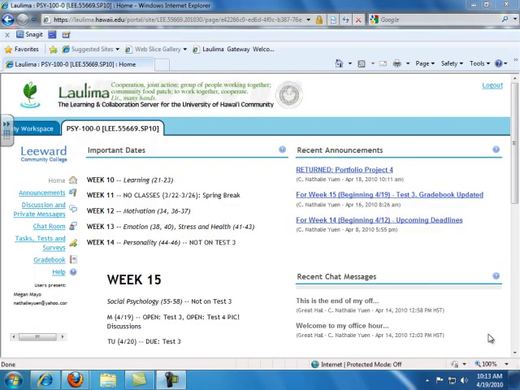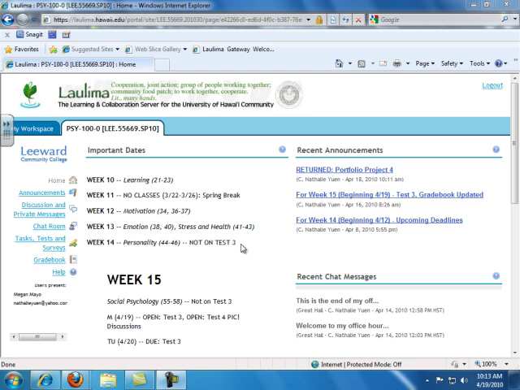Course delivery. When you log into the course site, this is what you're greeted with. On the left-hand side, we see important dates. This is a snapshot of what's upcoming in the course. You happened onto my course right when we're at a testing point, and so these weekly updates are a guideline as to what topics should be covered should you need a little bit more structure.